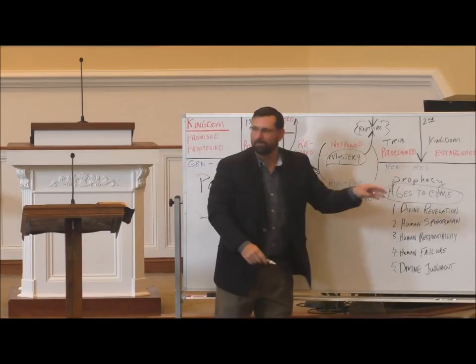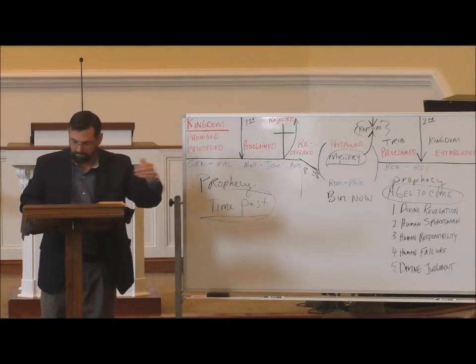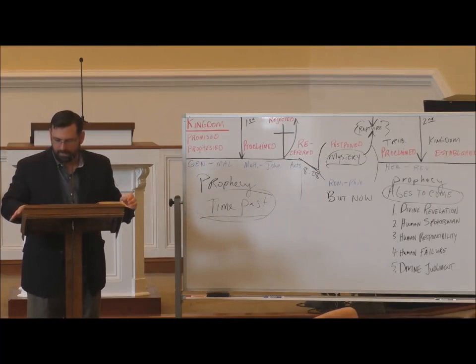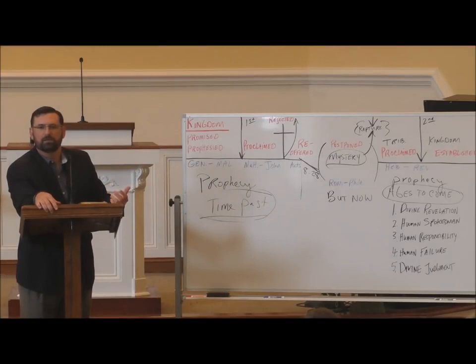Very simple. Now, again, I think you could even put 7 in on the timeline, and then the 8th being the new beginning, the fullness of times, but I'm not even going to put all that up there right now. Now, that's just an overview. So you see, the Bible's one book, but it's made up of 66 books, and there are divisions, there are differences. And if you know where you're at on the timeline, it'll make all the difference in the world in your understanding.